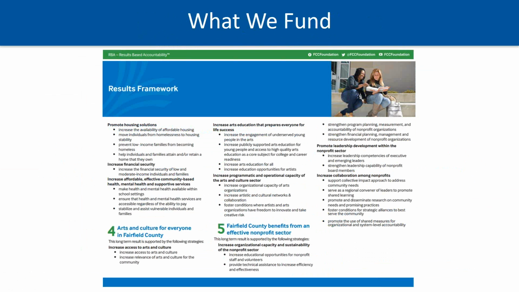And our fourth is Arts and Culture for Everyone in Fairfield County. It outlines the following strategies, and I apologize for skipping order here: increasing access to arts and culture, increasing arts education that prepares everyone for life success, and increasing programmatic and operational capacity of the arts and culture sector.